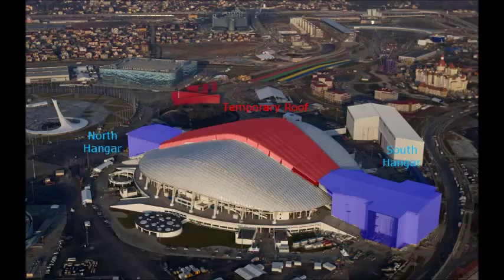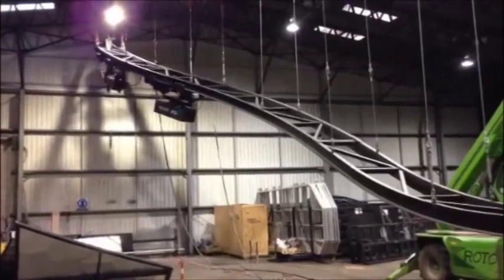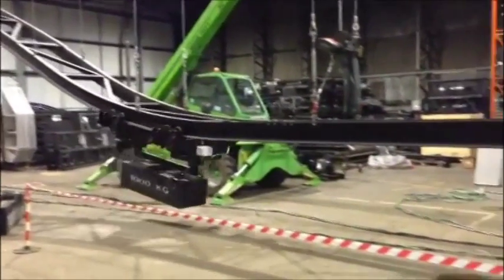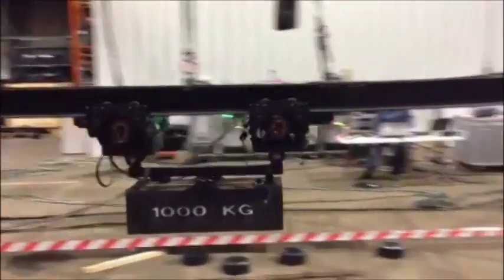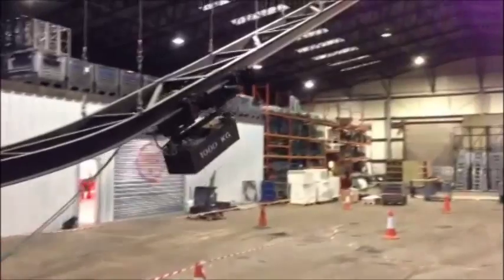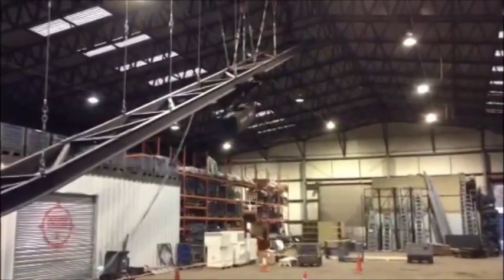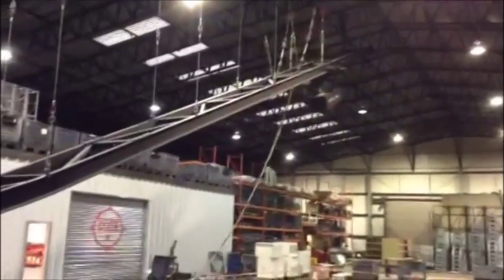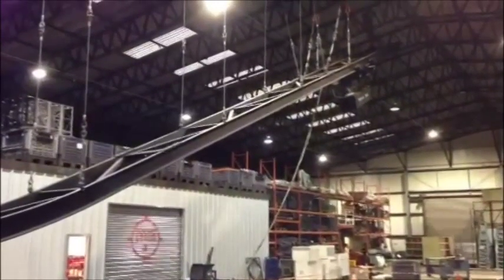Each of these tracks could support mobile winches. The challenge was how to load scenic elements onto these mobile winches, answered by installing a hangar on the north and south side of the stadium. We had nine tracks and a total of 3.8 kilometres, and 81 winches — each weighing 1.8 tonnes and capable of supporting 1.2 tonnes. The technical possibilities were amazing, but the Russian roof engineer wasn't quite so excited: putting all of these tracks, dynamic loads, and lighting loads into his roof was loading the arches way beyond what he'd ever conceived when he first designed the stadium.